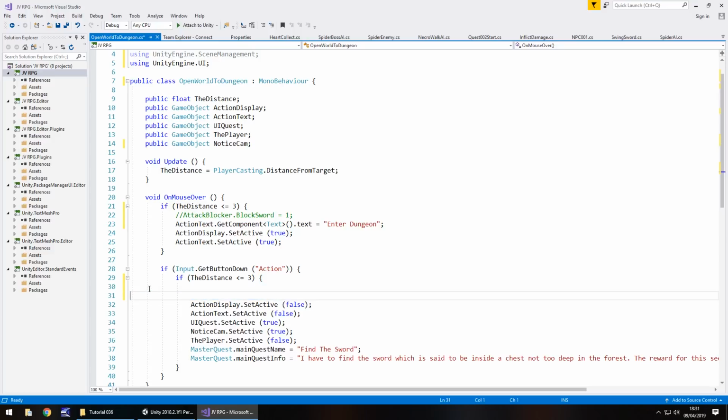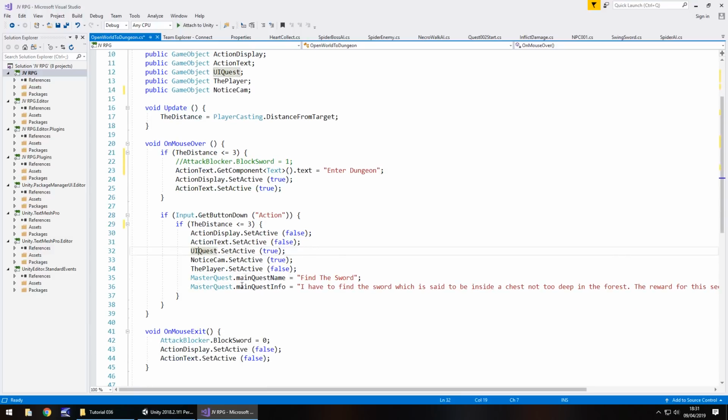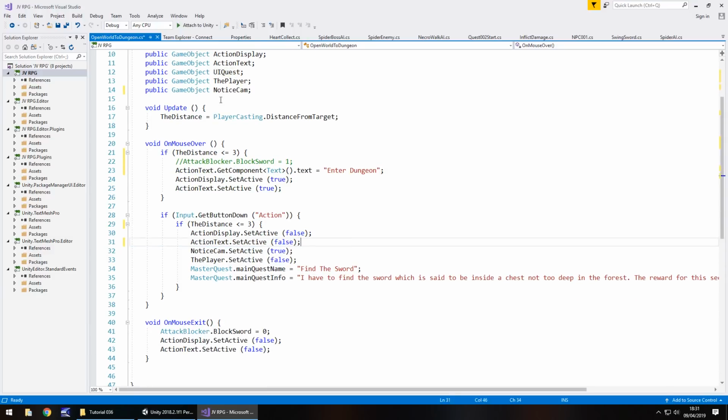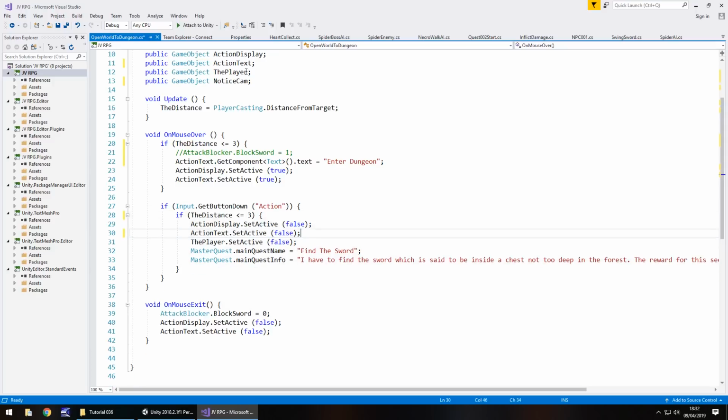Cursor.visible, that can go. So obviously when we press the E button, this is what's all happening here. So yes, we need that to go away. Yes, we need that to go away. UI quest SetActive, we don't need that, so that can go away, which means it can go away up here. Notice cam can go away, so that can disappear.